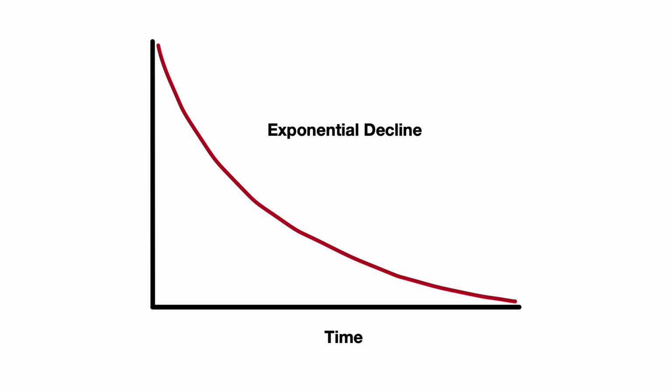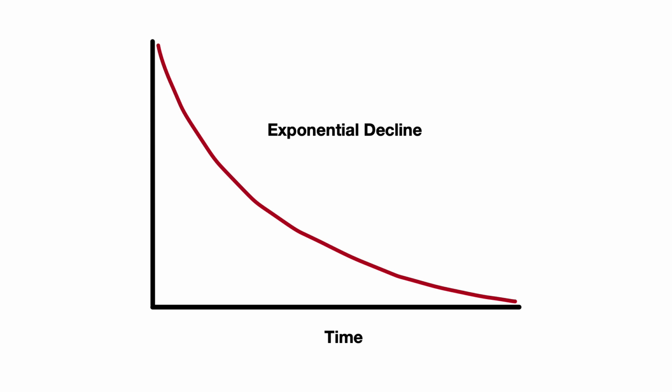So this is a graph of exponential decline. Exponential decline simply means that the outflow rate is going to be proportional to the stock. So there's a connection, or a first order control, between the stock and the outflow rate. In this case, you can see that it's declining at a rate that's less and less. The reason is that the stock is becoming smaller and smaller.